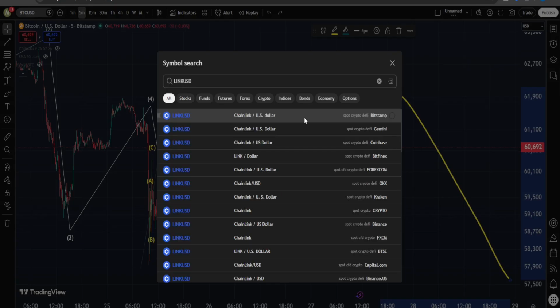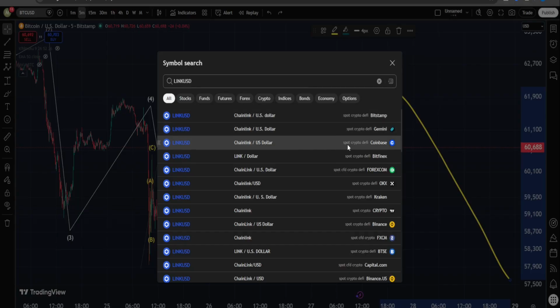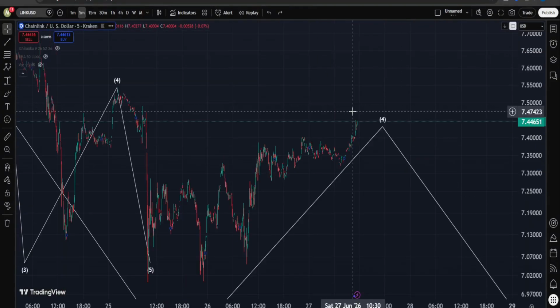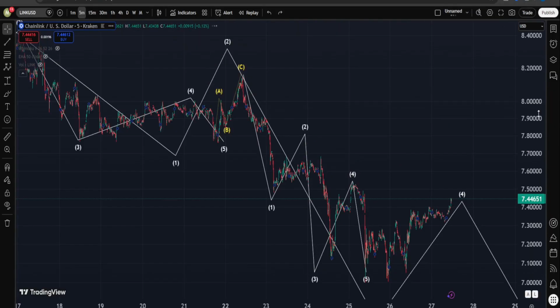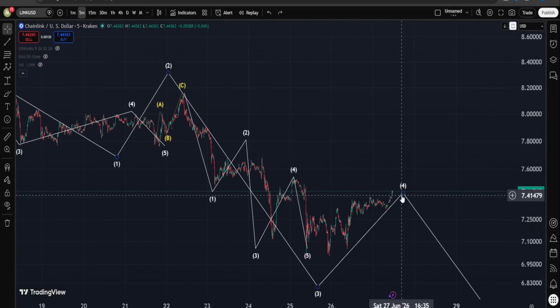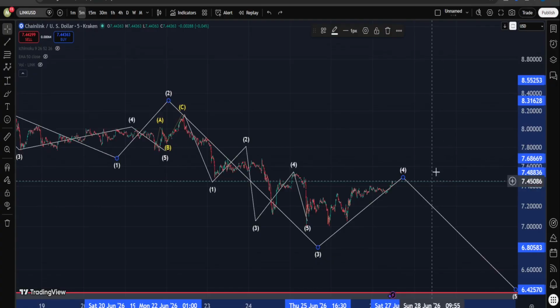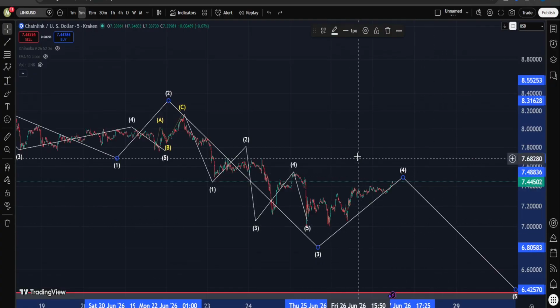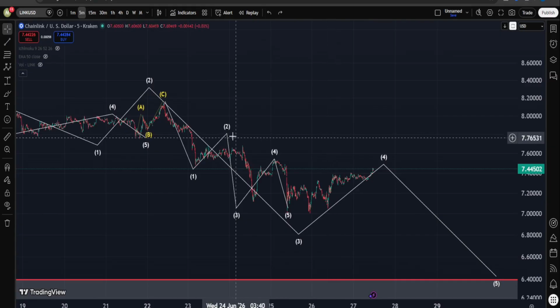I'm gonna say, yep, in most alts we are going to witness some good moves on the downside, and Chainlink, like it or not, may not necessarily be an exception in that equation. Meaning what? In Chainlink, this is just, again, a correction into 4, and then we're going to be headed lower in order to take the lows about $7 for the first target and go quite a bit lower. What's going to be a likely target in that case?